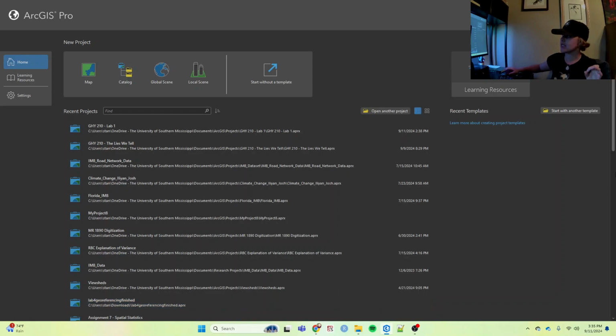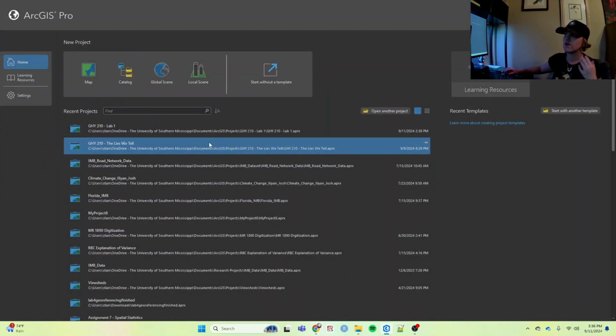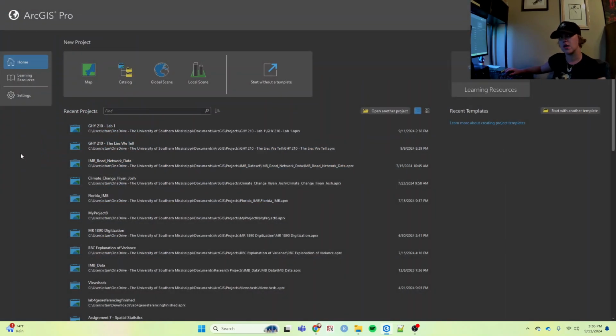Some of the exact features will depend on which version of ArcGIS Pro you're using. In my case, I'm currently using 3.1. If you're on 3.2 or 3.3, the process is still going to be the same, but some of the specific things might look a little bit different. Some of the wording might have changed slightly, and this happens every time they update ArcGIS Pro.